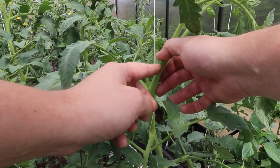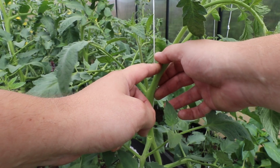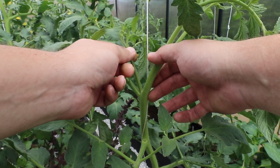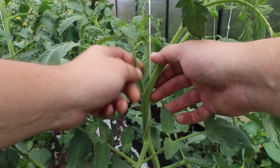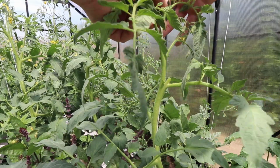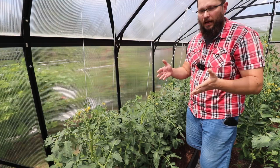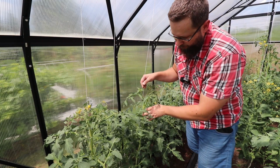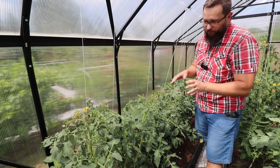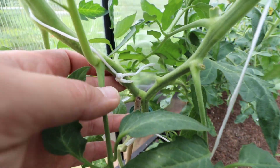Sometimes it's actually hard to say which one is the main lead. Now, if you cut the main lead off, your plant will most likely stop growing any further. However, then you can use, for example, in this case, a sucker to grow your plant further if you wanted to. And as I go, as the plant grows, I'm just wrapping my tomato around the string. So the tomato itself will have full support. However, as I mentioned, you can have 2 separate leaves from the same plant. And that's what I've got on this one and on this one. I've let one of the suckers go, so we're gonna have 2 main stems heading upwards from one plant.